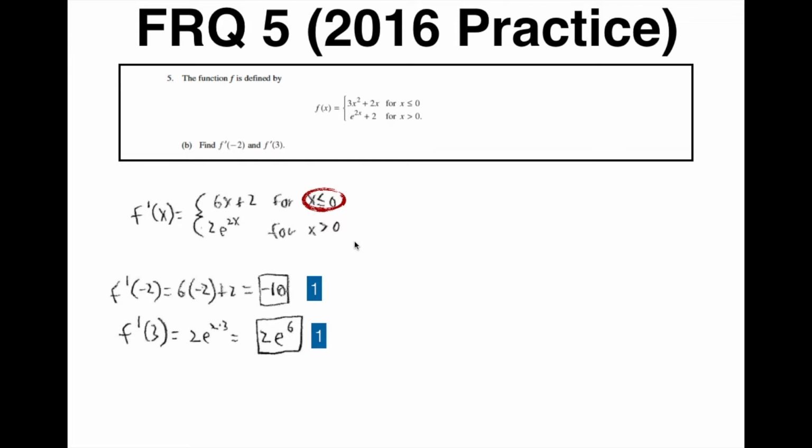In fact, because f of x is not continuous, as we've shown in the first question, it's also not differentiable. So we should really just write x strictly less than 0 with no equal sign. So x equals 0 is undefined for the derivative. F of x is not continuous at x equals 0, therefore it's not differentiable. They didn't take a point off for that because the aim of this question was unrelated to that detail.